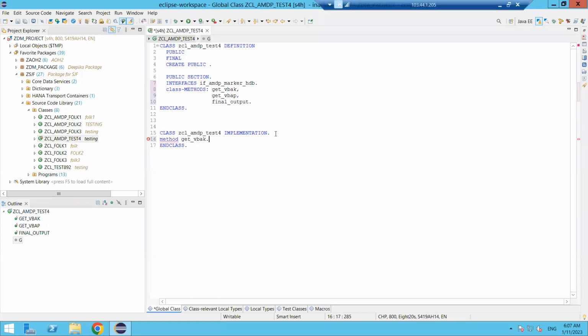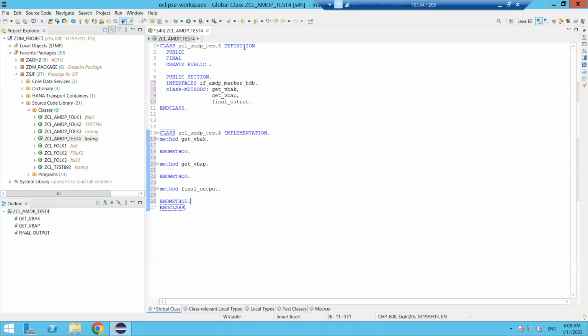Method get VBAK and end method. Three methods I have declared and three methods I have implemented here.